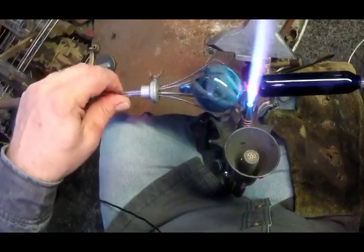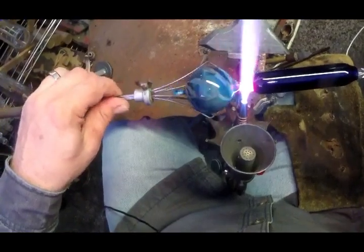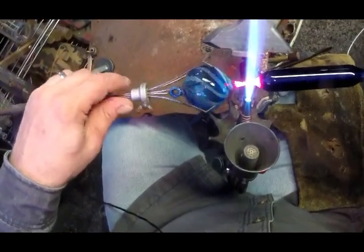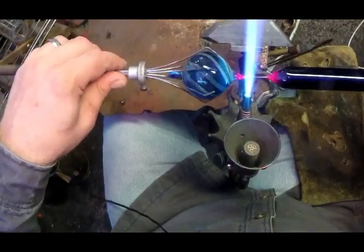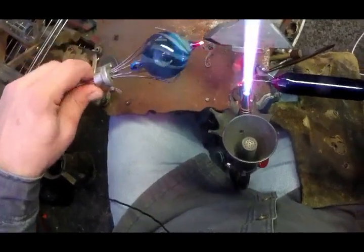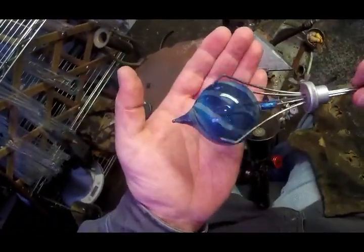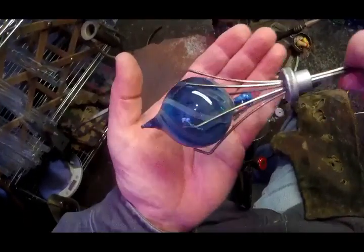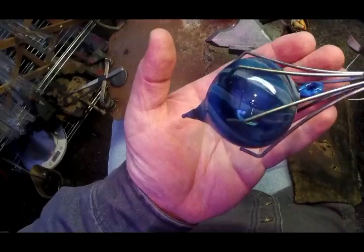I don't want to have a large surface area of hot glass going on after I seal it, because the hot air inside is going to cool, and it will suck in the material. So I want very little material out there when that event finally occurs, so that the amount of glass that's pulled in is either non-existent or negligible. And that one there came out nice and clean on the end. It didn't suck in at all. So this one's done. That's one fun little ornament.